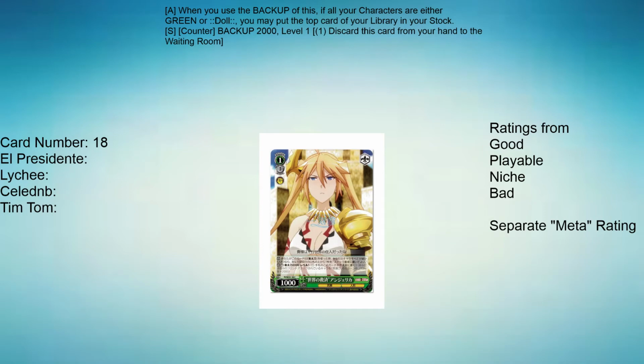It was Illya that has a 02k counter. This might be playable in a green deck, but at the same time, I don't think the green decks have anything they want to save. I guess you have to save your Miyu, kinda. You should have a support.